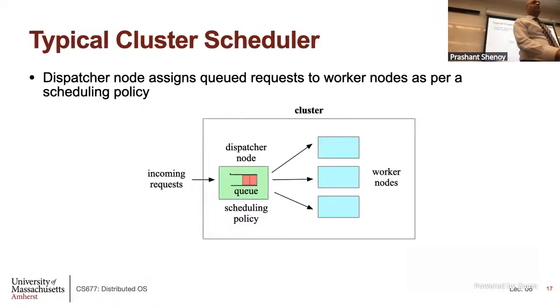Okay, the question is, in the multiprocessor case, we said that the centralized queue was a bottleneck. Will that not be a problem here? So the main difference in the two approaches is that in the multiprocessor case, the OS kernel ran on the processor, and the OS kernel tried to pull requests from the queue. In this case, the scheduler actually runs on the dispatcher node, and it's the one sending jobs. So there is no contention because of that.